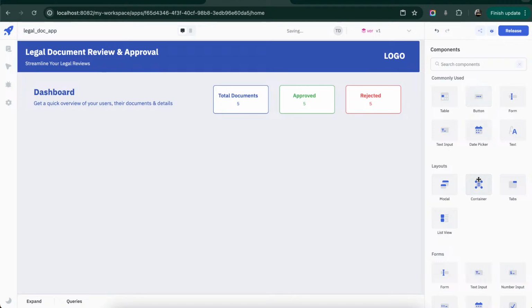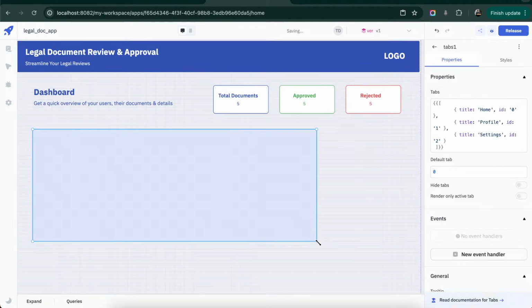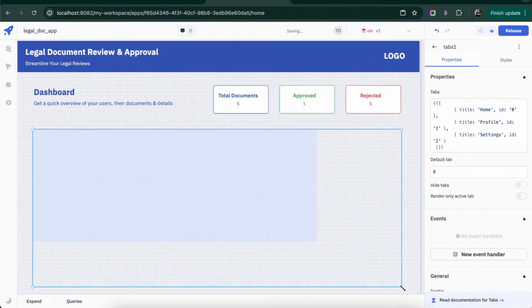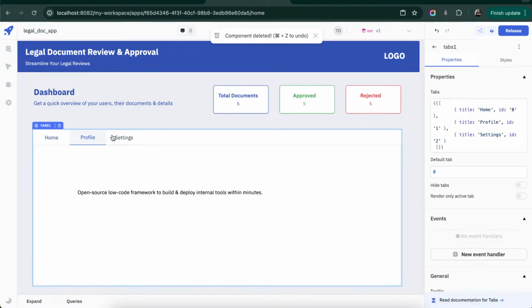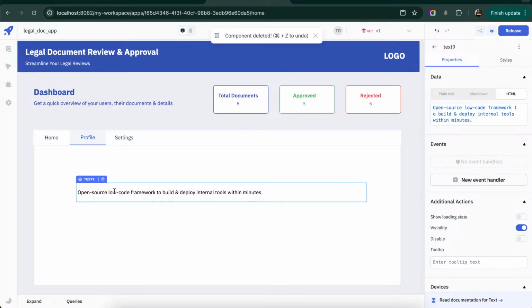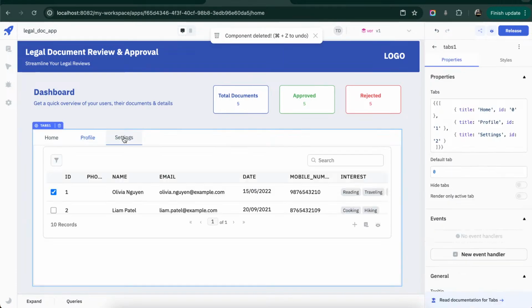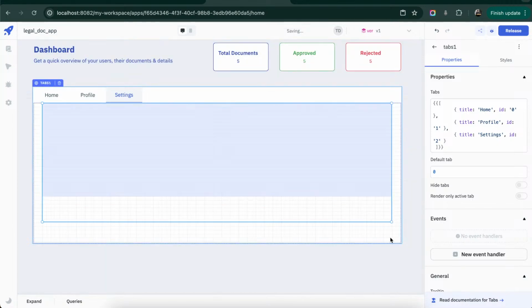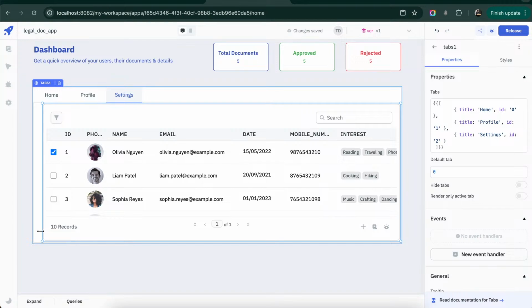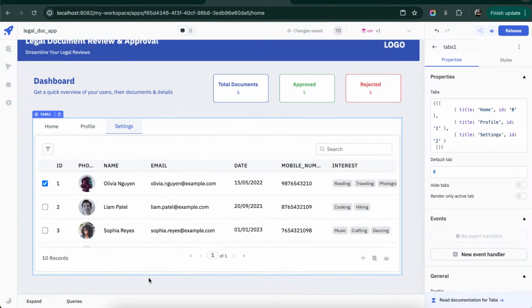Cool. Now we just need to add a tab component, which will be the last component for the application, and in this tab component we'll be adding a lot of tables. So this is done, and yeah, for the tables that we are using, we do not want border as per the design that we have, so we'll remove the borders from here.